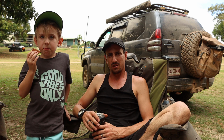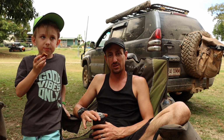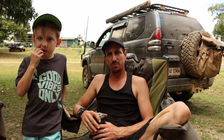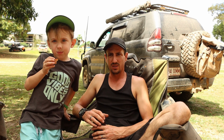We had planned to go and camp at the Bend, which is just north of Coen, a nice little river camp, free camp. But with everything that was going on, we ended up camping at the back of the Coen pub. Went in there for a nice meal last night and a few well-deserved drinks. Not only did I buy some heavy beers instead of the light ones I had been drinking, but at the pub itself we also got a couple of rums. Well, I got rums, Ruthie got some ciders.